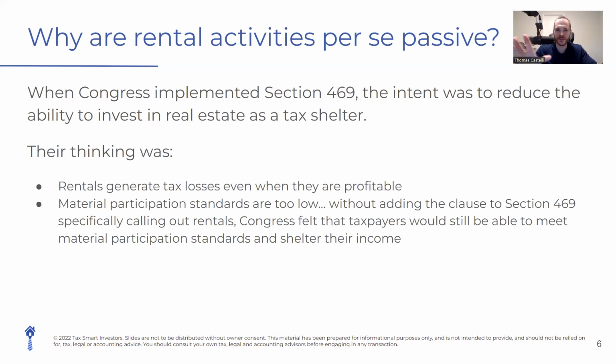Because let's just say you had $10,000 of rental income, right? Now you have $5,000 of hard expenses. We're talking about repairs, maintenance, utilities, property taxes, etc. So these are expenses that left your pocket. Well, now you'd be left with $5,000. And in an ordinary business, this would be considered $5,000 net income, taxable income, so you'd be taxed on that $5,000. Well, real estate, because it's so expensive, it's so capital intensive, there's this expense called depreciation, which is non-cash. What that means is it does not take cash out of your pocket, but it reduces your taxable income.